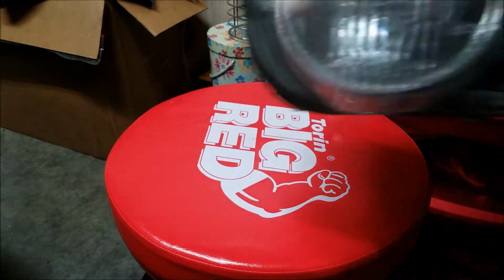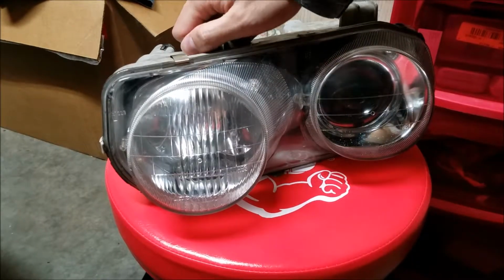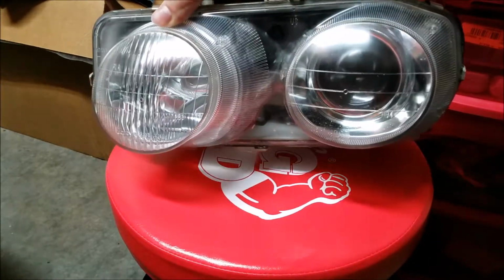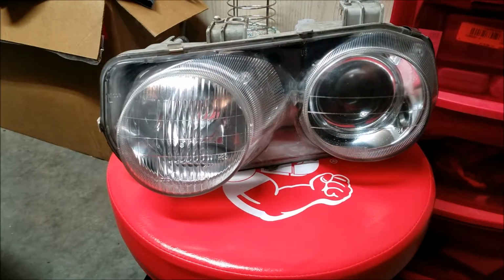And this is what you end up with. This is the one my wife did at the same time I was working on mine. You can see it's not perfectly clear, but a whole heck of a lot better than sanding it, and a whole heck of a lot better than when we first started with those yellow dingy headlights. So this will at least improve your situation.